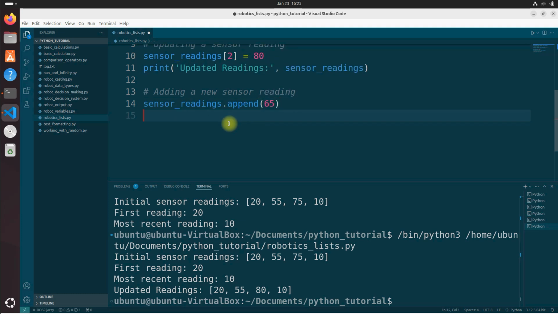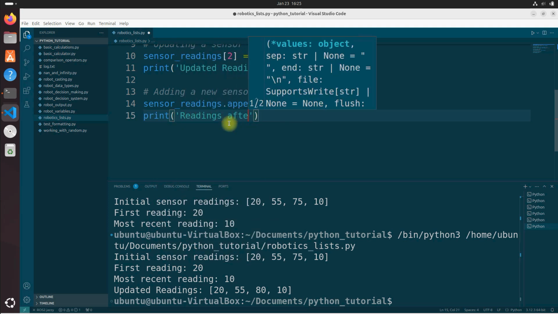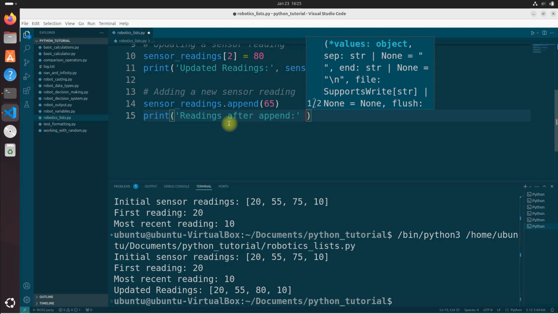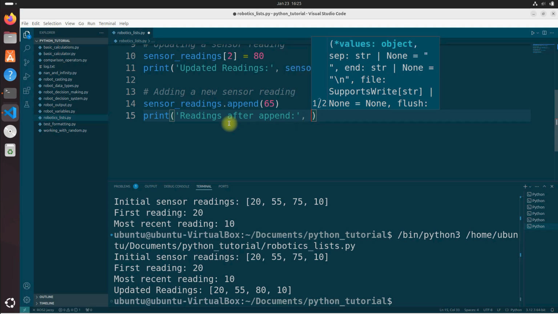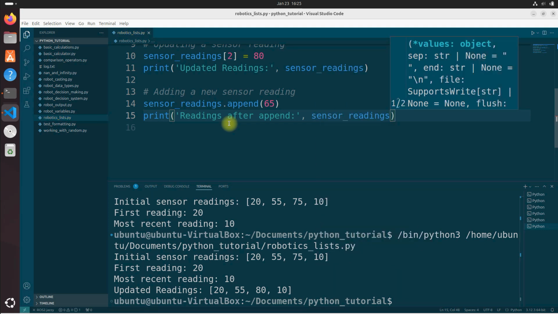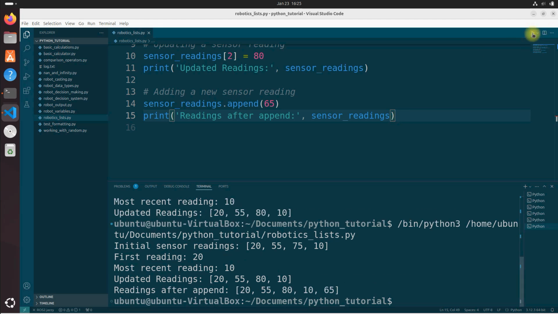And then down below here, we're going to go to print readings after append. And we're going to do a comma, say sensor_readings. Okay, so we appended 65 to our list, and then we are going to print out the new list. Let's see what we get here.